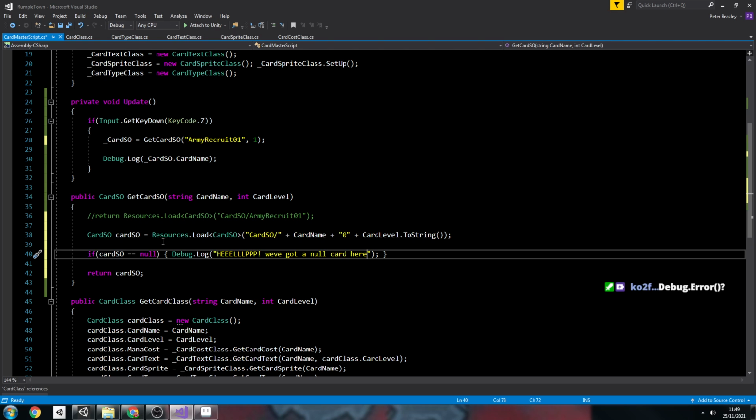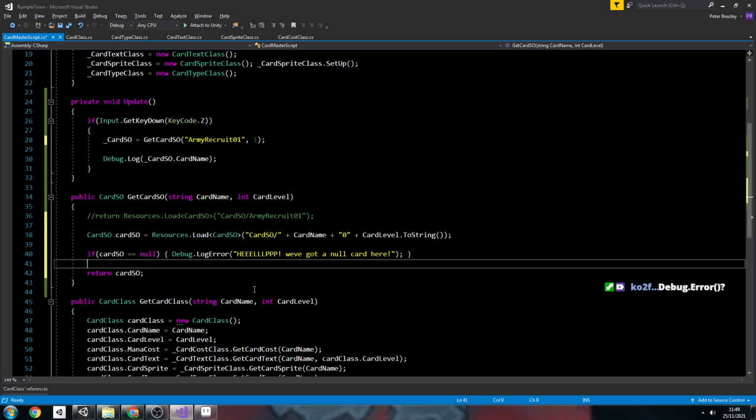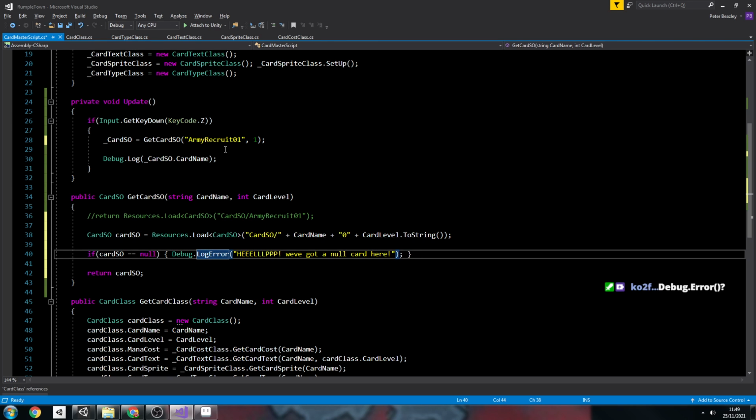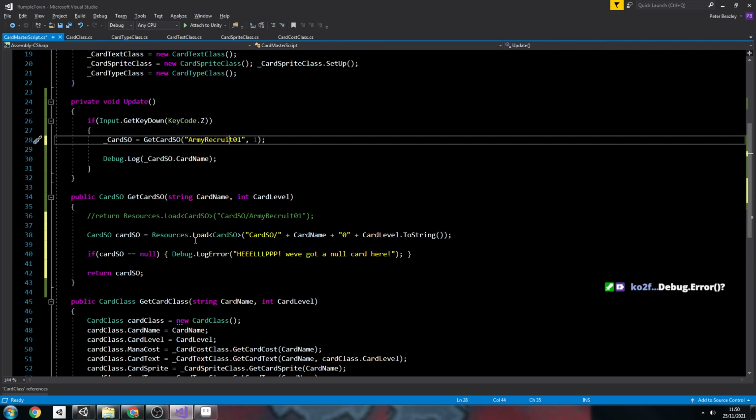Oh, debug.error. So this is another thing, right? I've only ever used debug.log. So will debug.error actually pause the... So okay, what I'm going to do, first of all, is see if all of this works, because this should be valid and we shouldn't see this. Then I want to see what happens if we just miss a letter out and see how it goes.